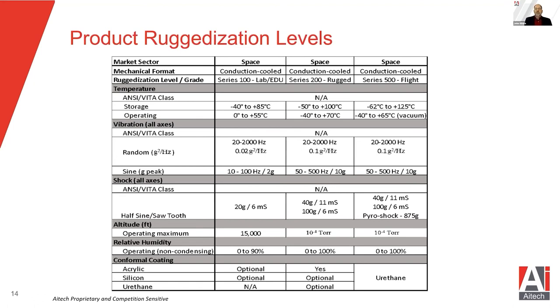Its purpose is to do ground-level integration testing. Our customers would take this unit, install it into their hardware, and then load their software and images onto the system. They can do a full functional test and qualification testing on the ground. In some cases, customers will take these Series 200s, do their ATP on their vehicle, and then replace the Series 200 with the Series 500 and deliver that vehicle for flight. So it gives us a lot of options and different affordability levels for development, and especially to aid concurrent development of software while the hardware is being built.